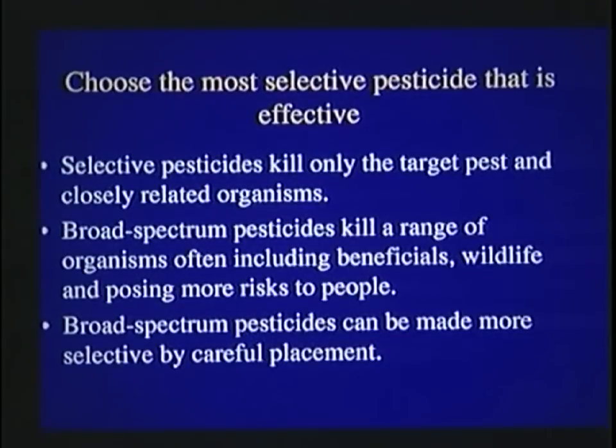using things like water sprays or soap sprays are not very toxic to natural enemies, and are good examples of combining compatible control techniques with biological control. So the key in choosing pesticides is to choose the most selective pesticide that's effective. And of course, I'm an entomologist. I'm very interested in biological control. So we are trying to preserve the natural enemies, and that is a concern. But also, we are trying to preserve other organisms in the environment that may not be killing pests, but are beneficial in one way or the other.